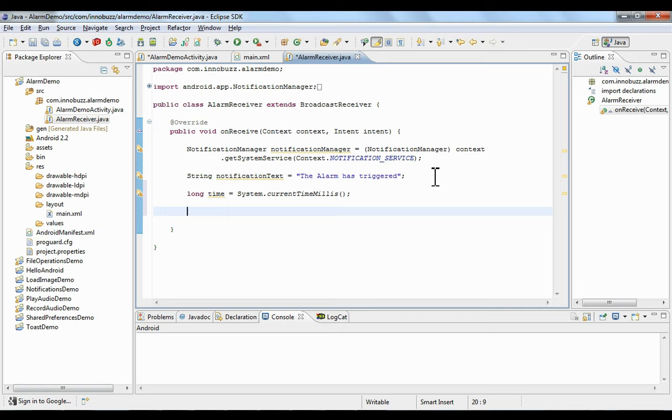We'll create a new pending intent to call the alarm demo activity.